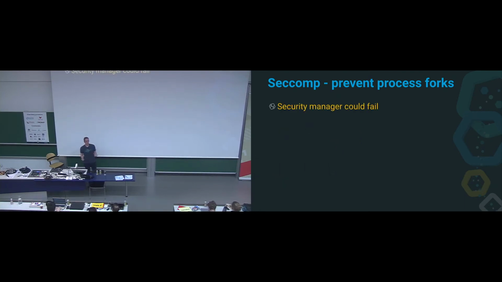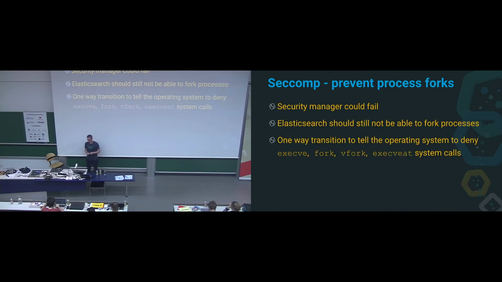And one of the assumptions we made is because no one is using the security manager, we have to consider that it's maybe not as secure as we would like it to be, right? It could fail. And still, we don't want to be able to fork any processes. And the nice part about Seccomp is that it's a mechanism which has been in Linux for a really long time. It used to be much simpler a couple of years ago, but there's lots of work flowing into that.